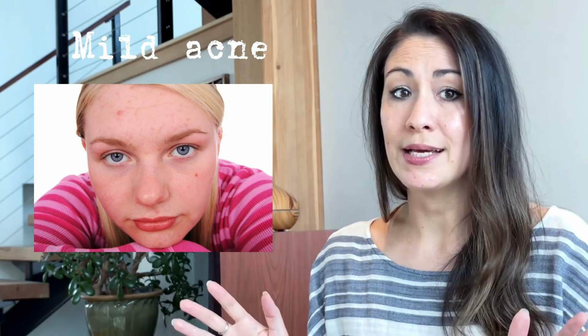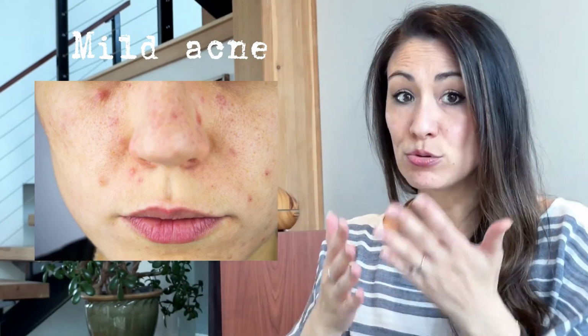In fact, before we move on to step 2, I'd like to take a second to look at some pictures with you because I don't want you to waste time working your way through this process if your teen is at risk for scarring. If your teen's acne looks like this, they have mostly whiteheads and maybe blackheads, and they may be distributed over a wide surface area, but there aren't too many. Then this video is for you. This will almost certainly be all your child needs to control their acne.